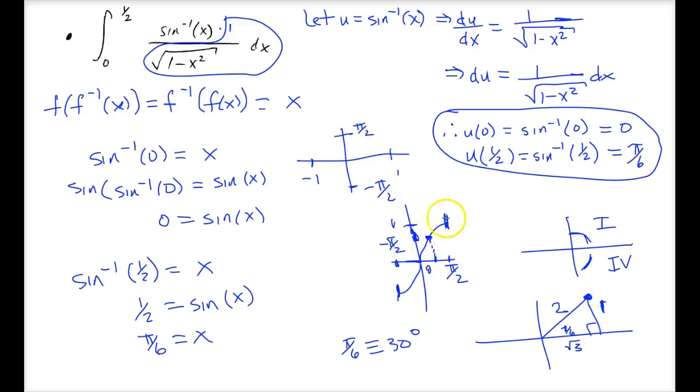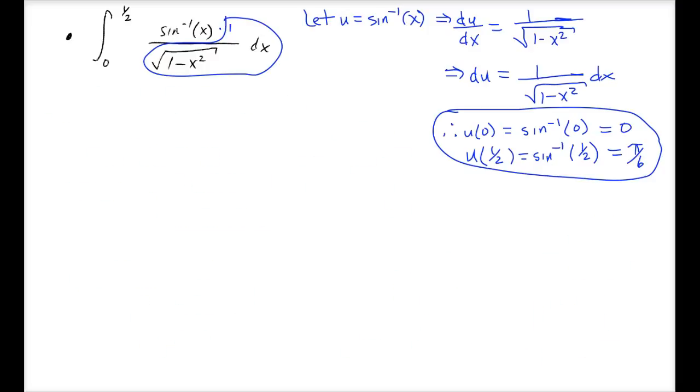And for instance, here at this point, we have the point pi over 2, 1 on the graph of sine. Now we're going to have in sine inverse the point 1, pi over 2. Okay, so that's going to be here. And so our graph is going to kind of look like this now. So that's what sine inverse looks like. Okay. All right, so I'm going to erase this and finish up the problem here. All right, so now we have some space cleared.